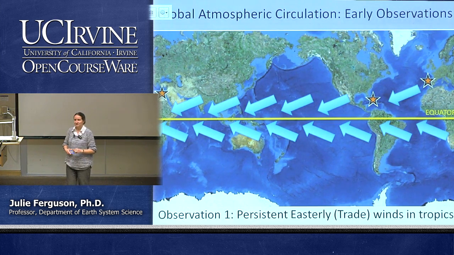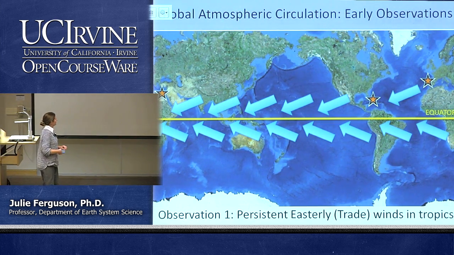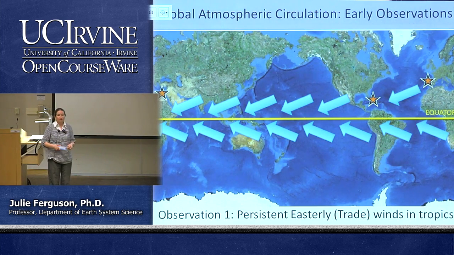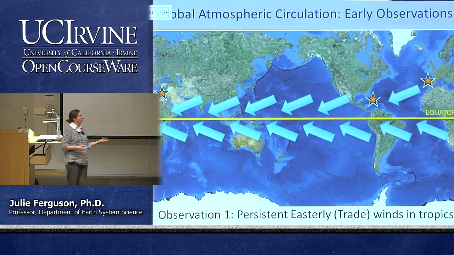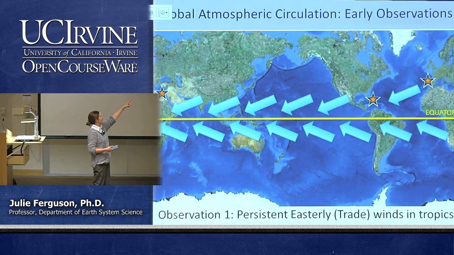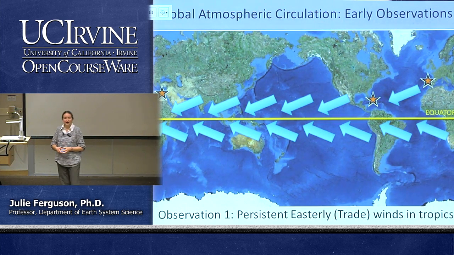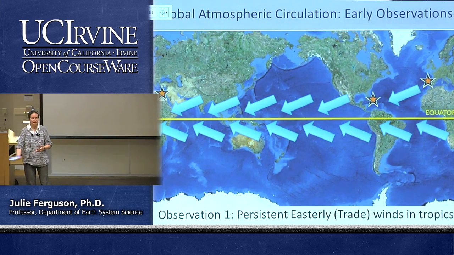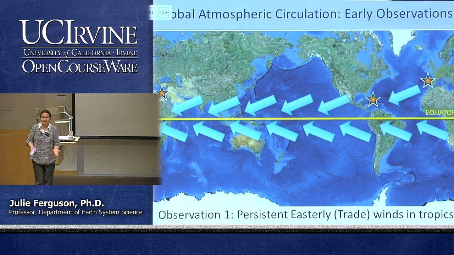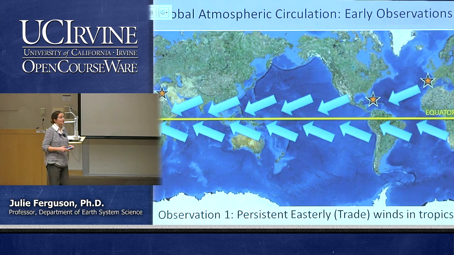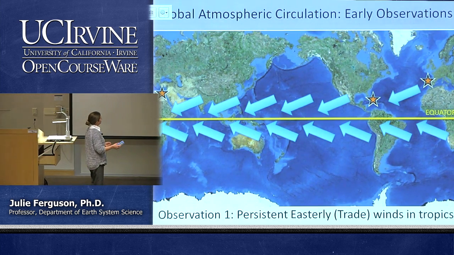I know that's ridiculous, but that's just the way it is, okay? So easterly winds, and we call them the trade winds because they were used for trade. It's what a lot of the European settlers used to get from Europe across to the US, these consistent, nice easterly trade winds. And they always blow in that direction, and they're symmetrical either side of the equator, so we have to try and explain that somehow.